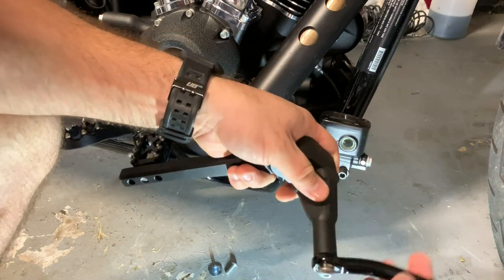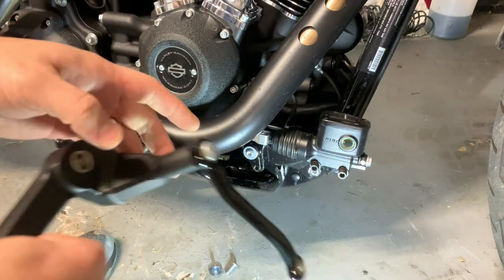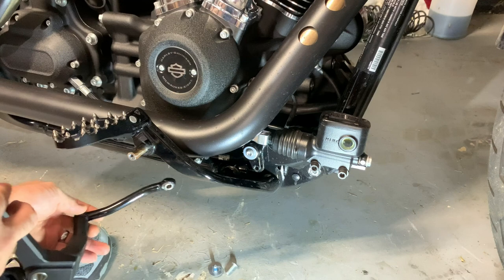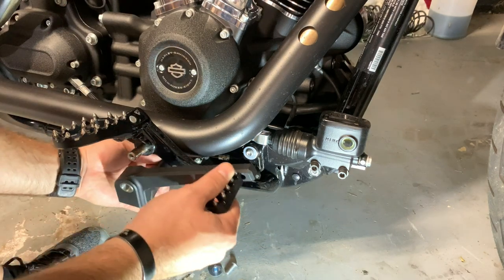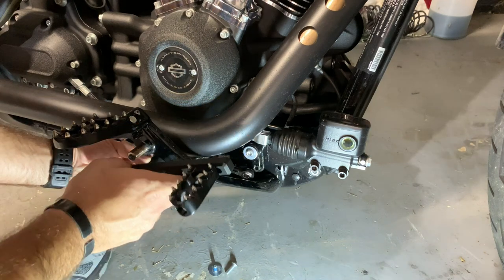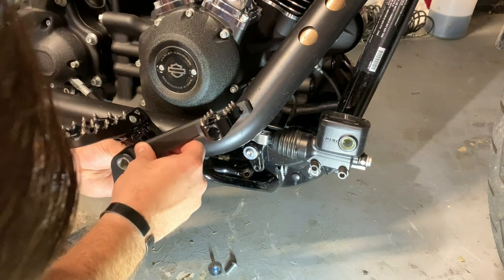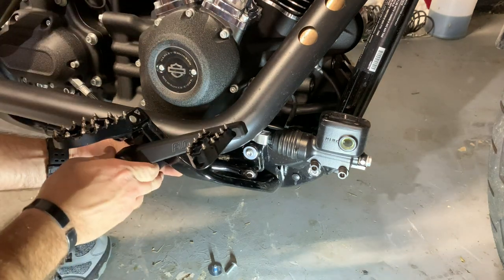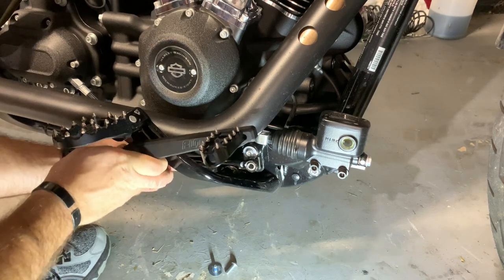Make sure this rotates fine. Looks good to me. Okay. Now we're going to have to thread this underneath, push that through. Let that sit there. And we're going to pop this guy onto there. There we go.